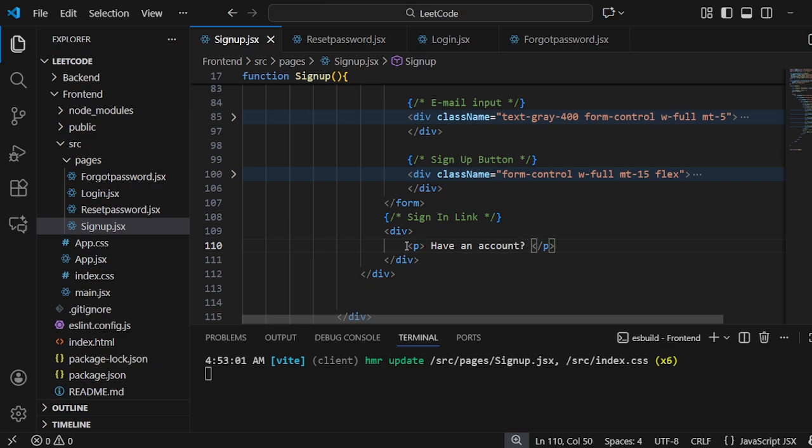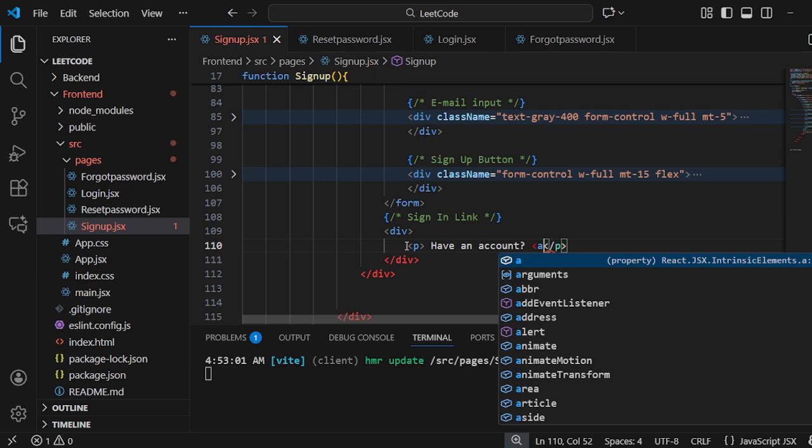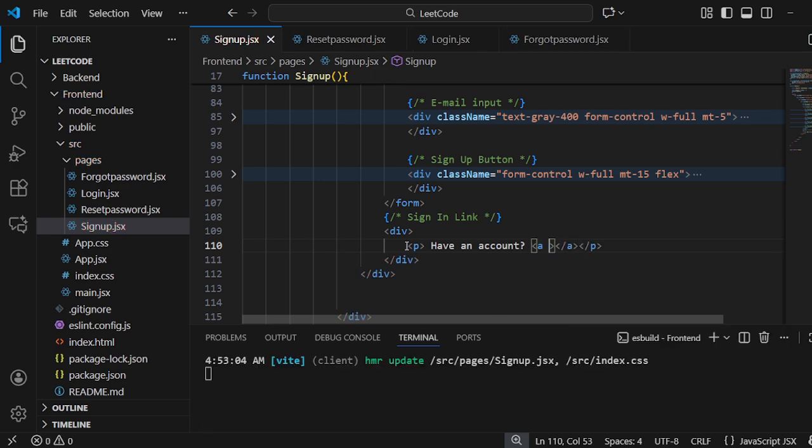Then add an anchor tag. Inside the anchor tag, href. For now, let's say has class name.